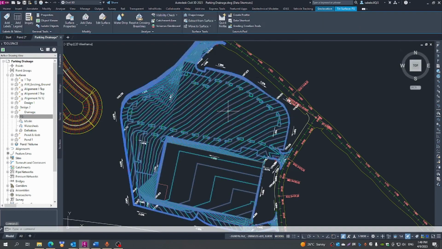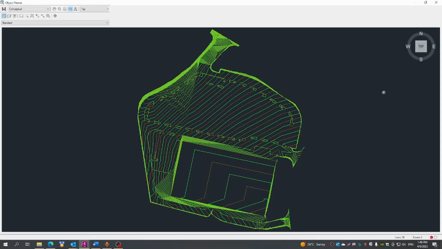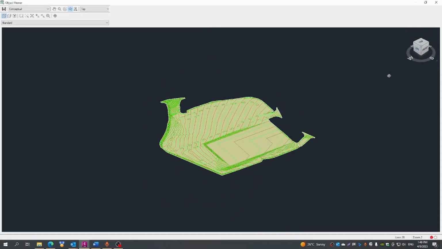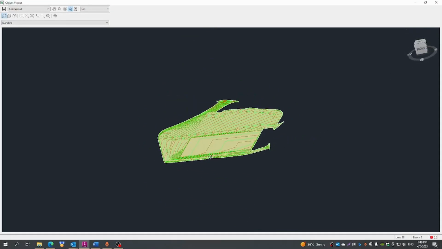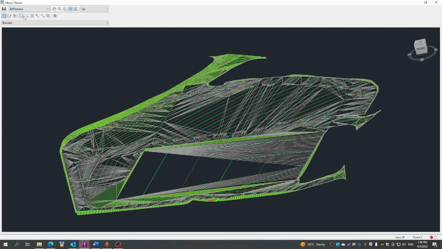Again, if we look at this in Object Viewer, we are beginning to see the contours quite nicely. Let me look at it there. Okay, it's not the best view there.